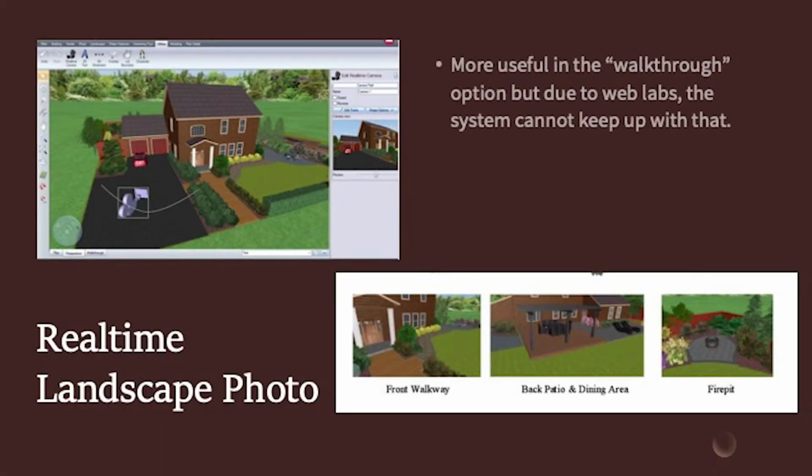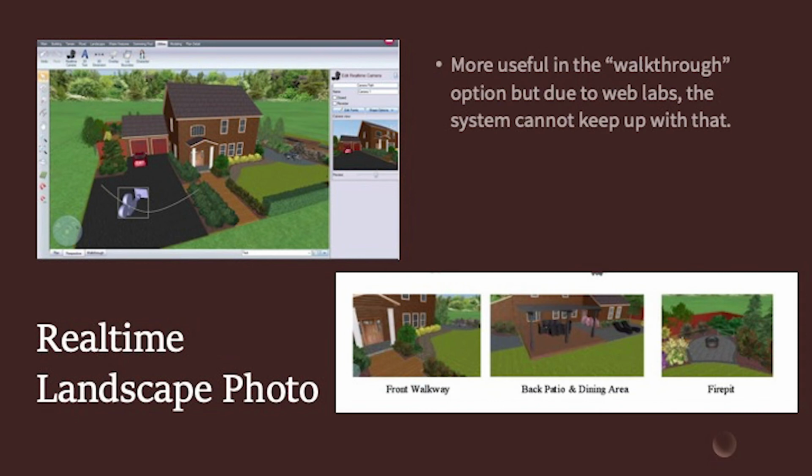Real-time landscape photo is almost like using the walkthrough tab, but just taking a couple snapshots. In the top left, I give you guys an example of what it looks like to use the tool on your landscape in the perspective view. I think it's easier to use in the perspective view because then you actually get a very 3D model of what you're taking a picture of, or the walkthrough. As you can see in the bottom right, which is listed in my plan view, those are the pictures we used to put in. You could change the angle, height, and pretty much just capture the image you really want to use.